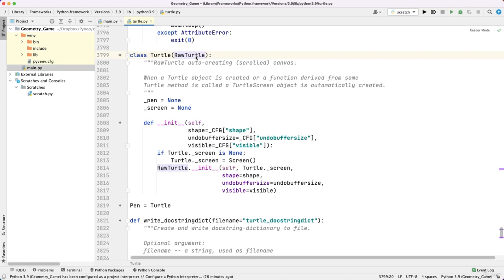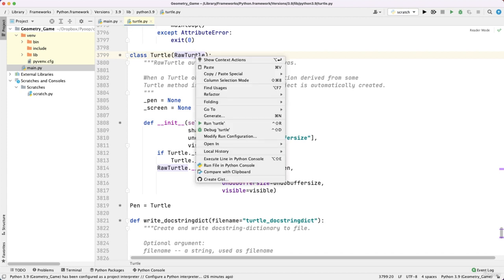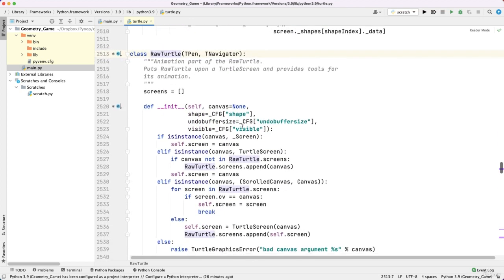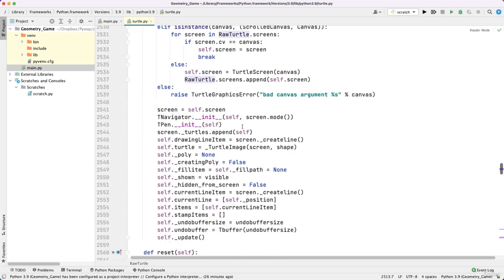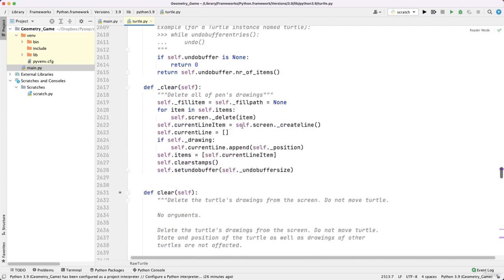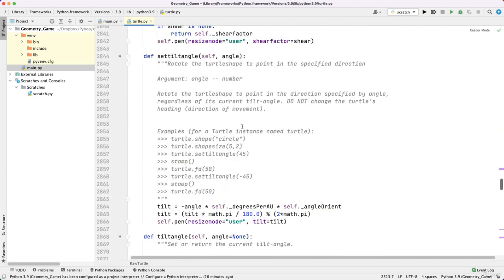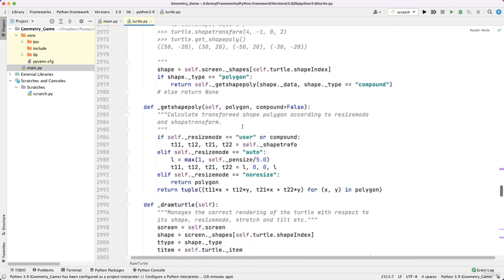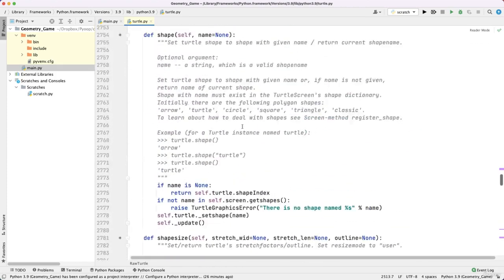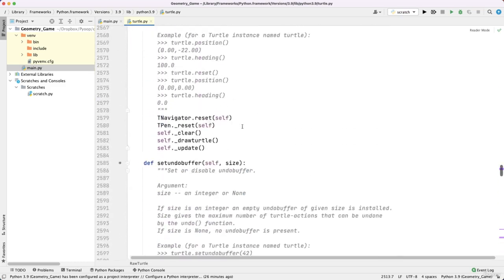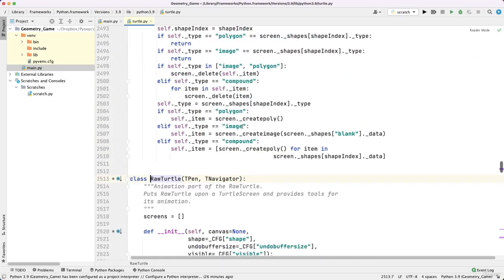So if you right click over RawTurtle and go again to Declaration or Usages and go down here to see if forward is among these methods, and if it isn't, which is the case now, that means forward can be part of the parent of RawTurtle.